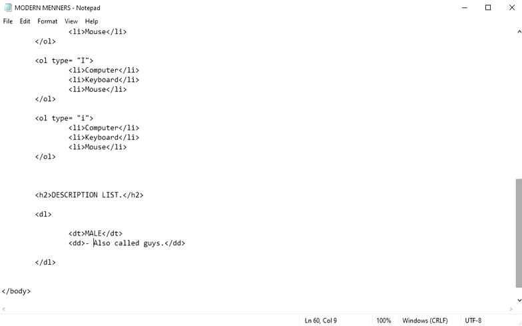Now the next thing I'm going to show you is nested lists. If you really understand the word nested, it's like a list in a list. That's pretty much what a nested list is. A list within a list. So you can have a list, but that list is also inside another list.